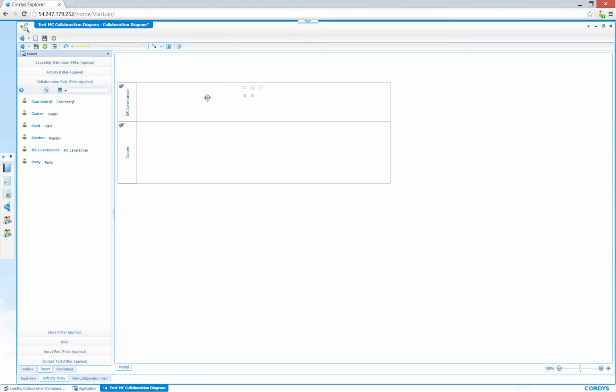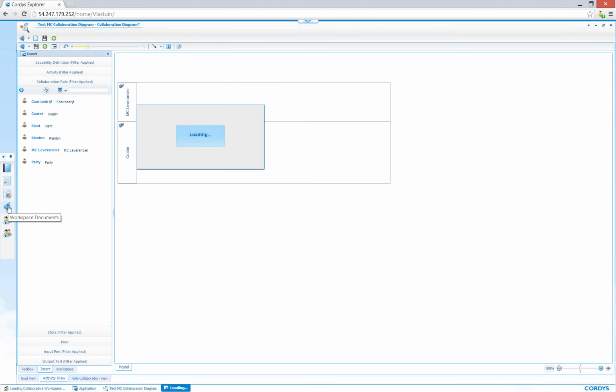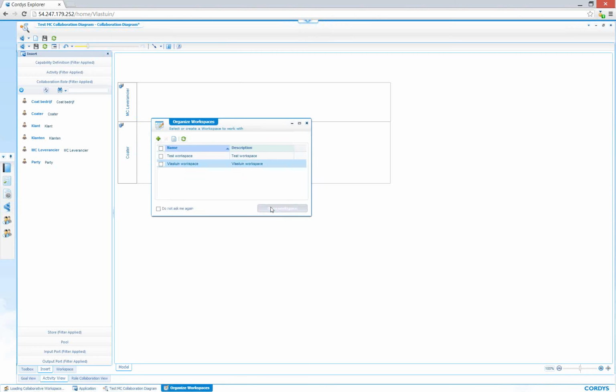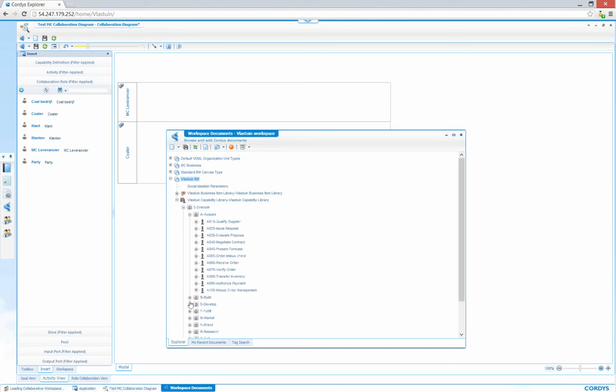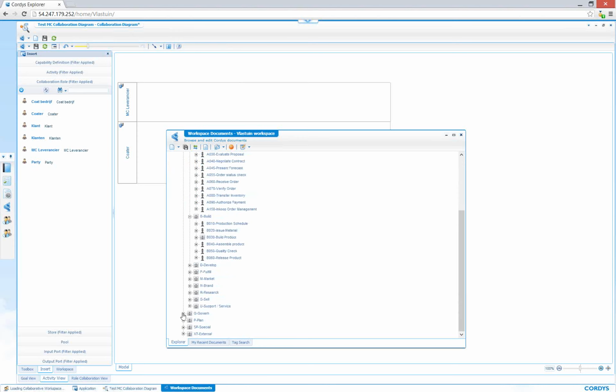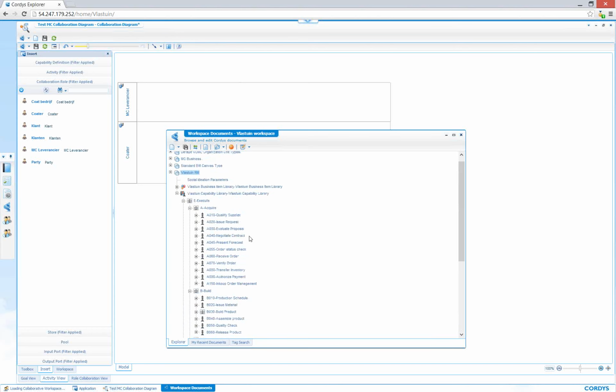The activities in the VDML are supported by capabilities. So what we did for Vlastuin was to create libraries. So go to the libraries, open the workspace, go to the reference model, and here you see there's a huge list of all kinds of capabilities on the various areas of the business.